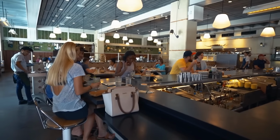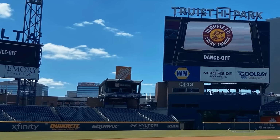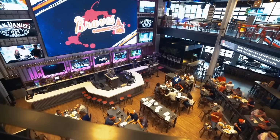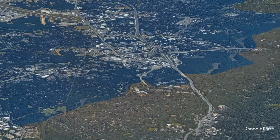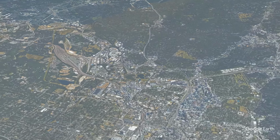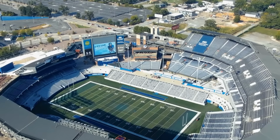Its success has made it a prototype for future Major League Stadium construction, exemplifying the ideal baseball experience that more and more teams are looking to adapt. This is the complete opposite of what fans had directly 20 miles away. There's an old notion that you should leave a place nicer than how you found it. Initially, there was a fear that this would not be the case for Turner Field.